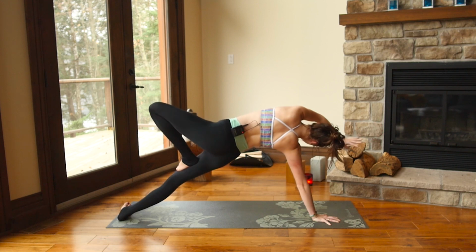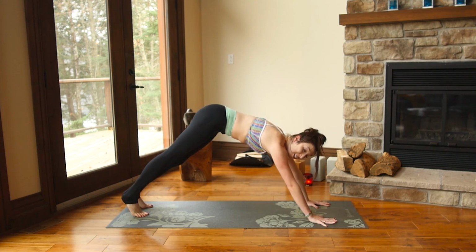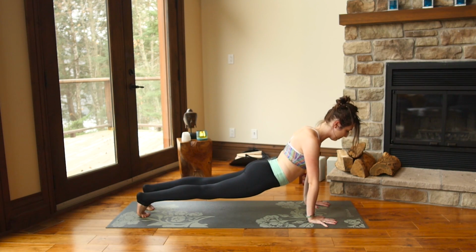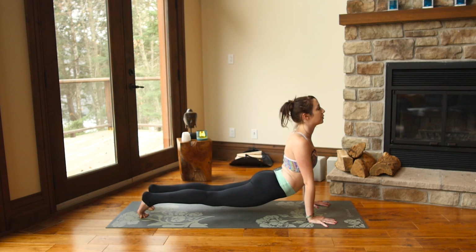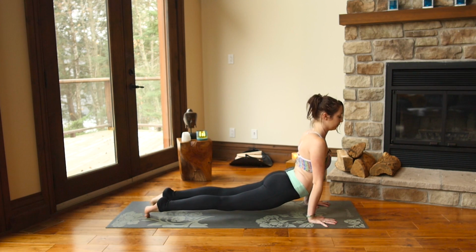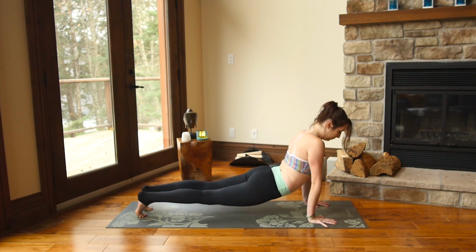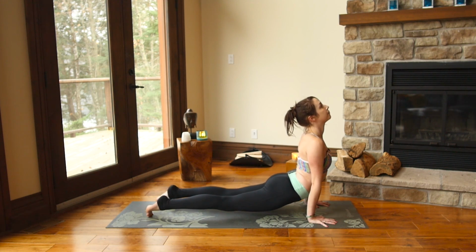Looking down to the ground, plank pose. From this plank pose, we're just going to come to up dog. Keep the toes curled under. So just drop the hips, reach the heart forward, and just rock back and forth onto the toes. And you can wave a little side to side. Just making space in any way that feels good for the chest.